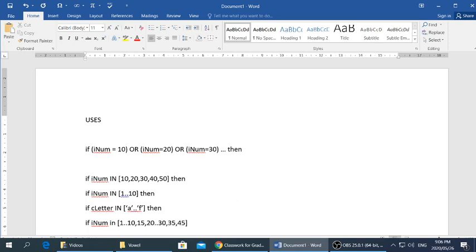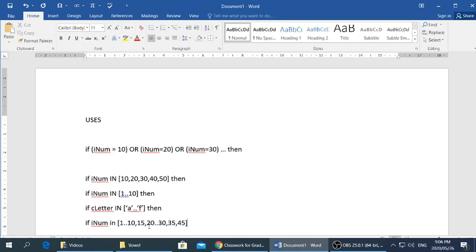Then basically it would check if inum is either 1 to 10, so 1, 2, 3, 4, 5, 6, 7, 8, 9, 10, or 15, or 20 to 30, so 20, 21, 22, 23, 24, 25, 26, 27, 28, 29, 30, or 35, or 40. So you can use a combination of these commas or the dots between them. Okay, it doesn't have to be one or the other.